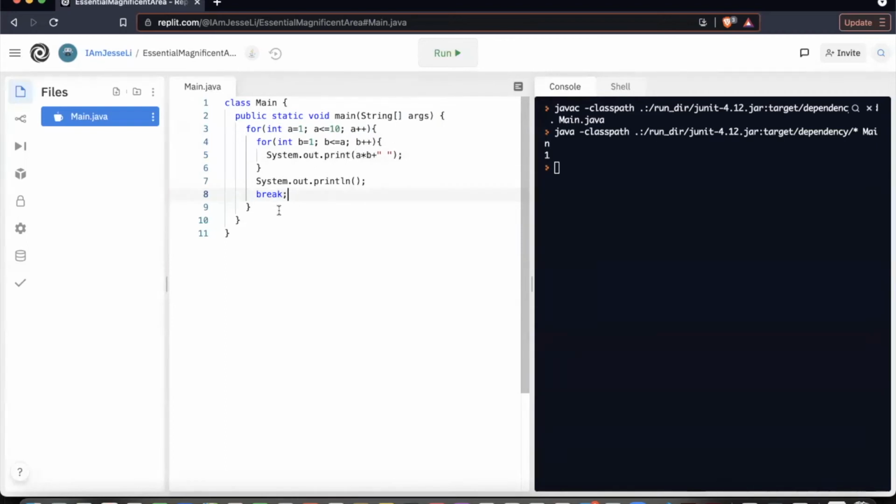So now I'm going to demonstrate the continue statement. So I'll first make a piece of code.